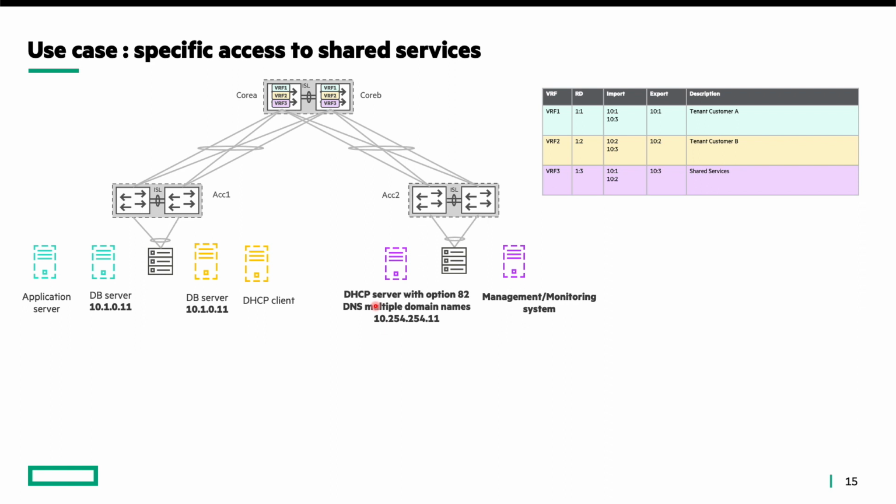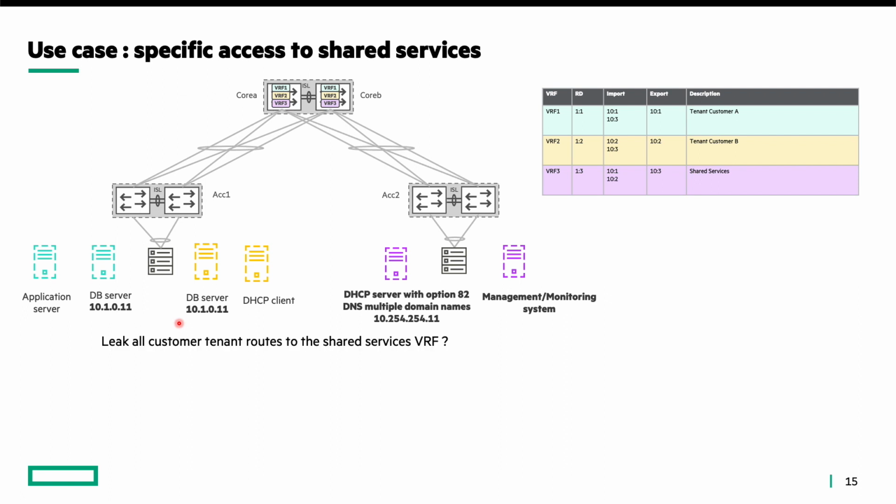For DNS, we usually use multiple domain names to also separate the VRF information. But from an operational perspective, we want to have only one DHCP server and one DNS server for all the different VRFs, and usually also one management and monitoring system for the web servers. In the VRFs, we can also have some servers that may have the same IP address. There is another option, which is address translation, so using that.